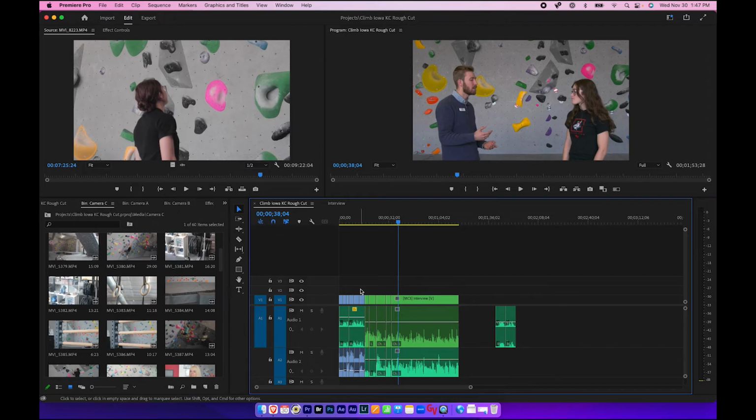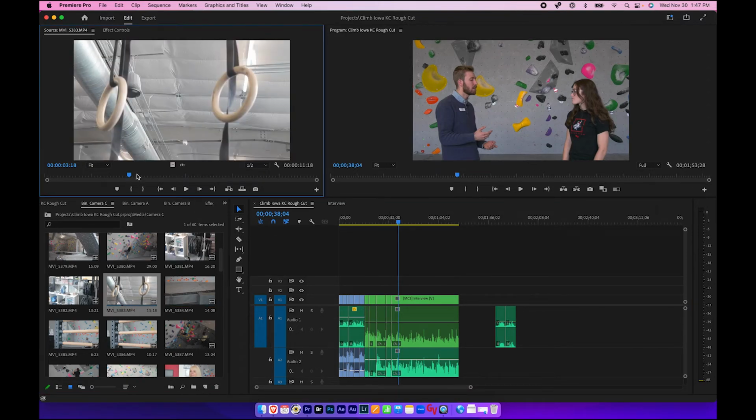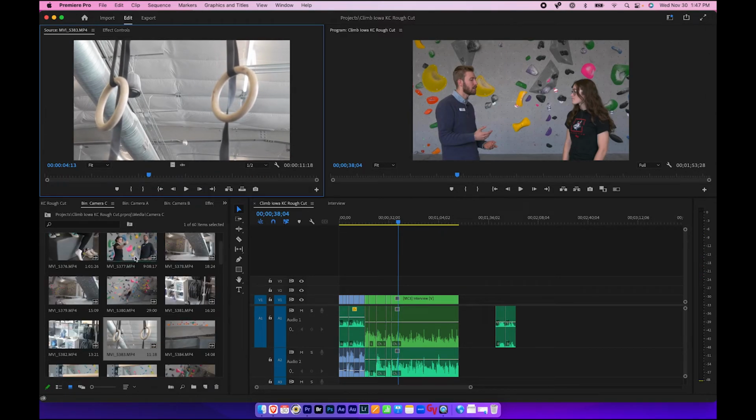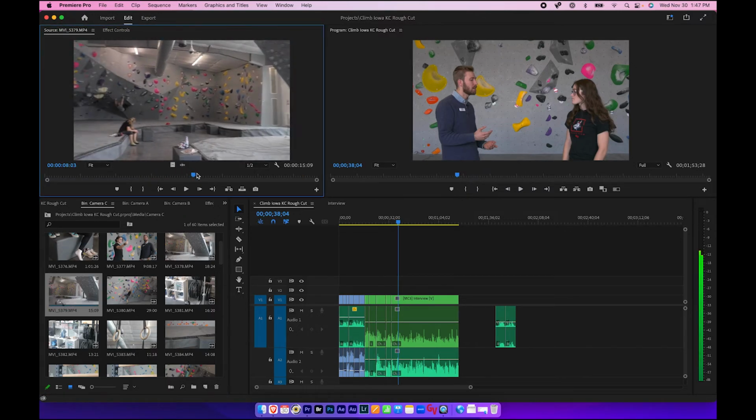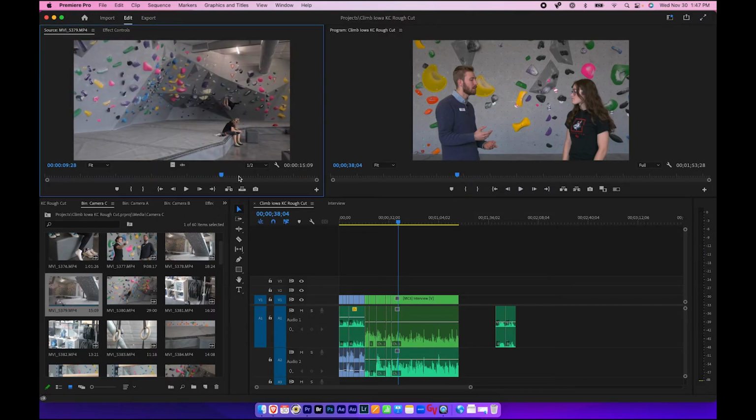Let's also have some B-roll in one of these upper tracks here. So for example, let's take a B-roll clip that I really like here, of these rings, or a B-roll clip that I like here of people, this nice pan here. Let's take this B-roll and have some of that B-roll showing up above the interview here, so we're not just seeing the 3 camera angles for the interview.